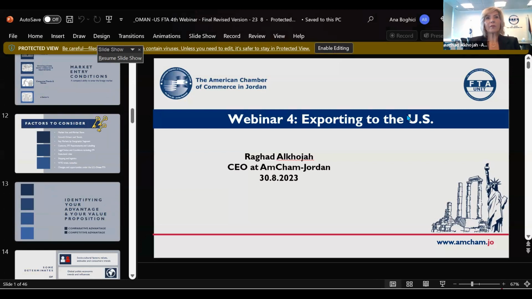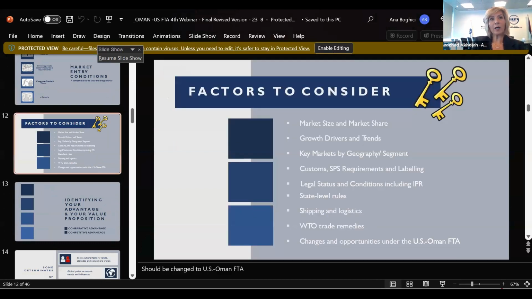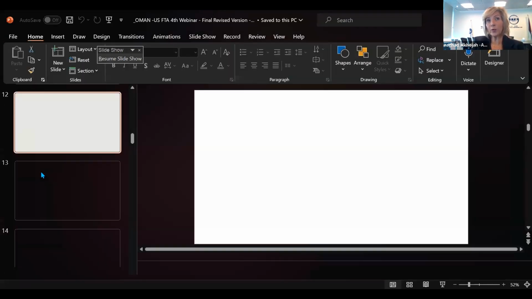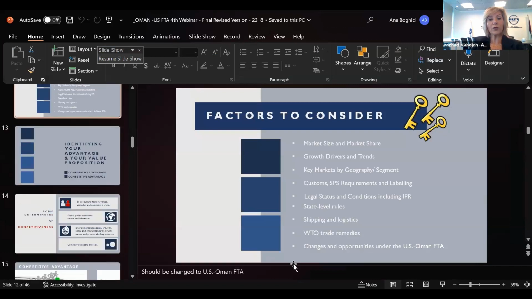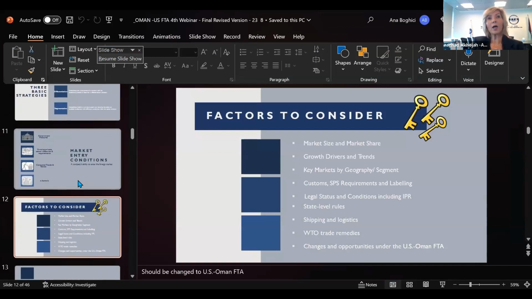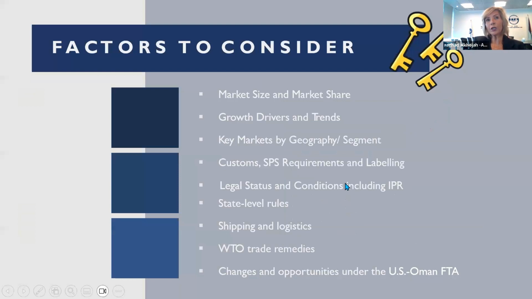So like I said, market size and market share, and I was mentioning that the FTA is for big companies as well as for small companies. So if you think that you are a small company with a niche product and there's appetite for your products in the US, you've done your research, don't be hesitant. Do your research, do your homework, and there might be great opportunity for you.